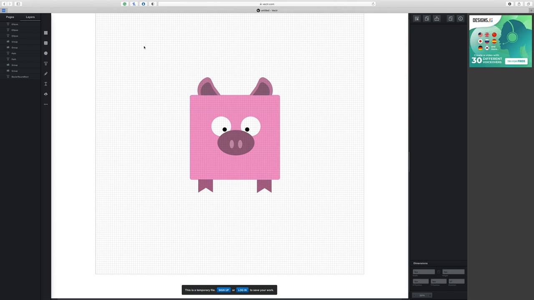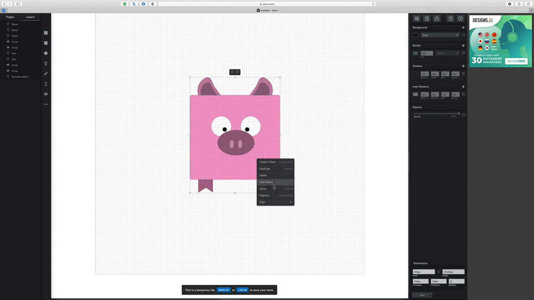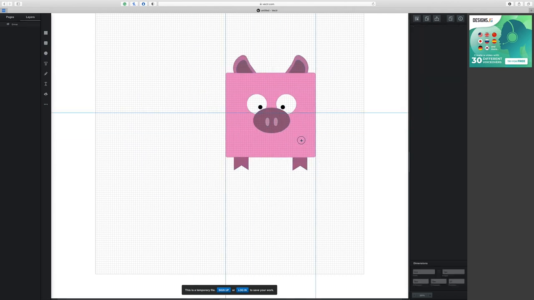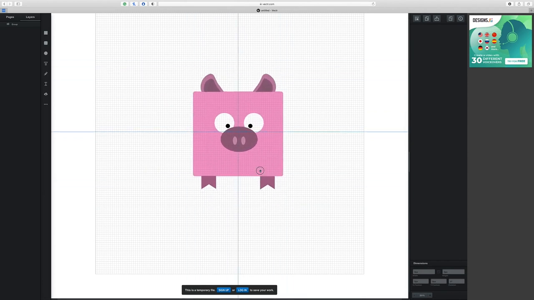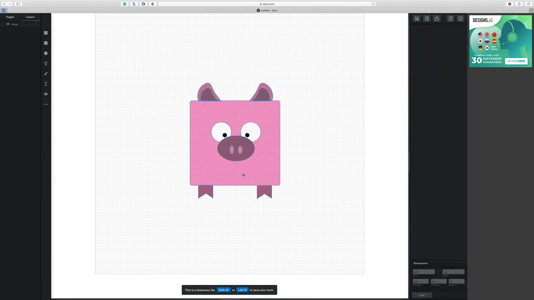So to finish it off, I'm going to drag and select the entire image. I'm going to right click and group it all together. This way I now have one solid object. This is going to help us when we export it. If you've logged in, you can then go ahead and save it. I'm not, but you can go ahead and save it.